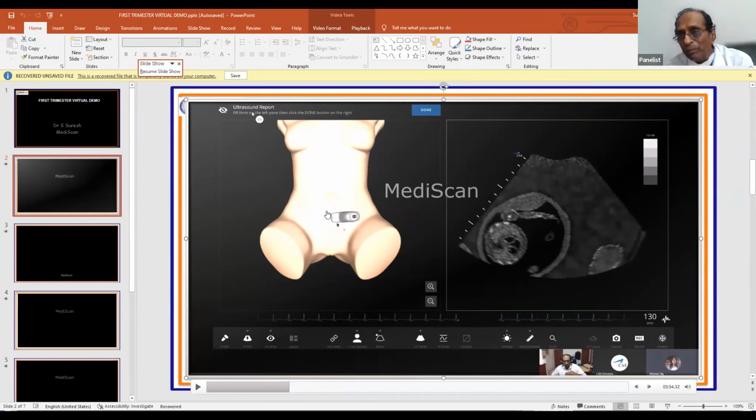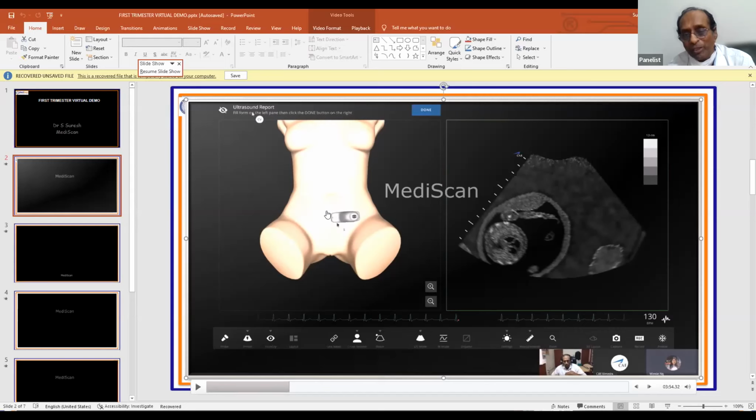This is what I showed you now. See, scanning technique is hard. I'll tell you one very simple tip. Every baby is lying in a different position, so by just watching the hand movements, you're not going to learn anything at all. What you should learn is what are the basic probe movements, that what it will do to the fetus.